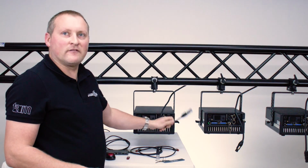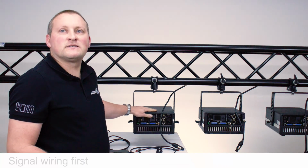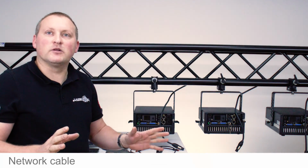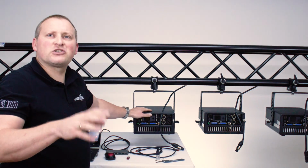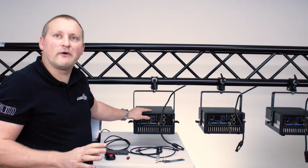And I have my power cord, but I don't insert it yet. I just do the signal wiring first. Let's have a look at the signal wiring. What we're gonna do is use network cable, because these units have the Shownet mainboard included, so we don't have to deal with additional external interfaces. It's all simple network wiring.